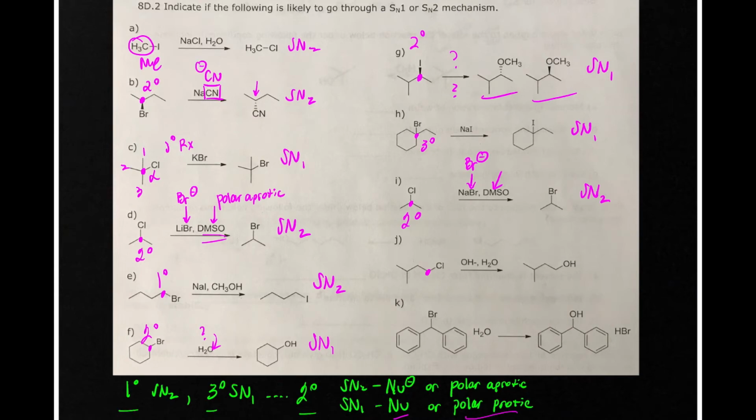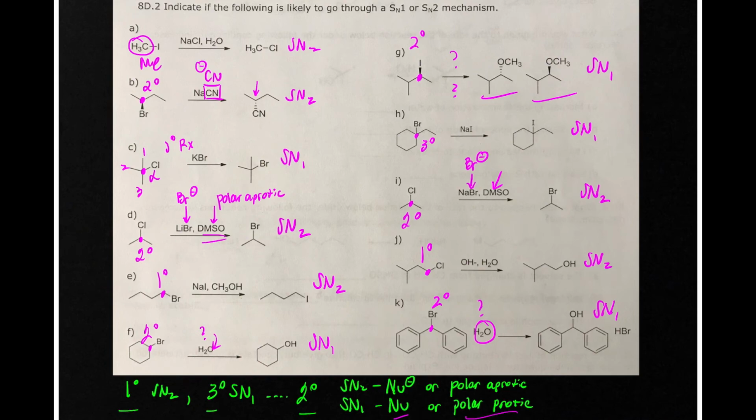This reaction here is a primary alkyl halide, so it's SN2. We don't need to think about anything else. This guy right here is secondary, so it could be SN1 or SN2. So we look at the conditions. I see a neutral nucleophile and I see a polar protic solvent, so those are both going to favor SN1 chemistry. Okay? Again, I hope you have all of these factors kind of summarized on a note card.